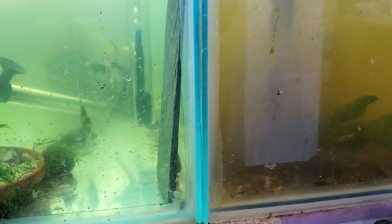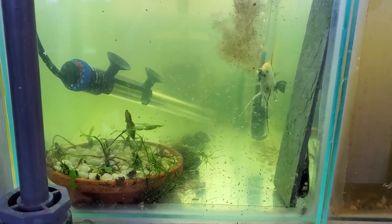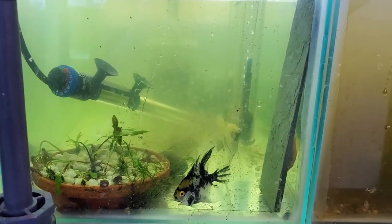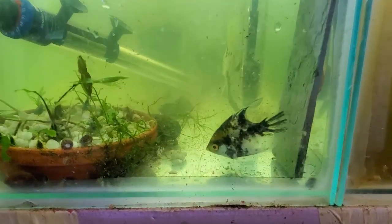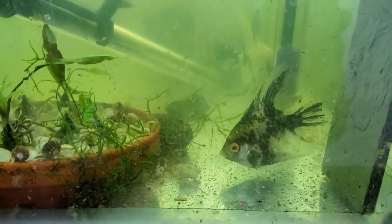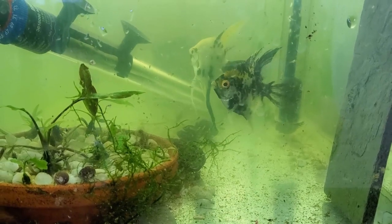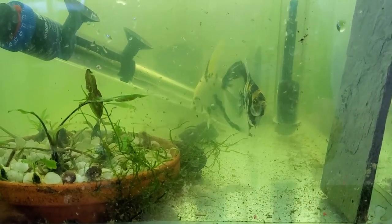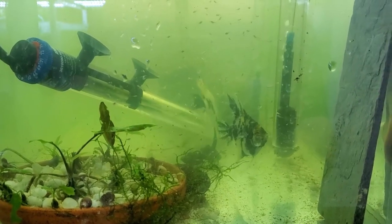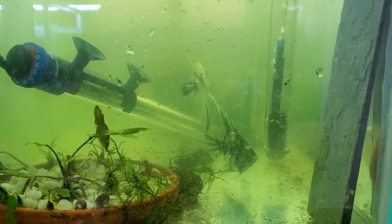For feeding, you're going to see some live food here - these are scuds. I usually feed scuds to fish when I'm trying to fatten them up for breeding, or in this case keep them really well stimulated so that their behavior is at its peak and gives them the most nutrition. They really love it. Live food is really good - not essential, as a lot of people don't feed it at all, but I find it's a good idea. My staple food for all my fish tanks is a bulk mix of different varieties of flake fish food all combined together in a big bag.